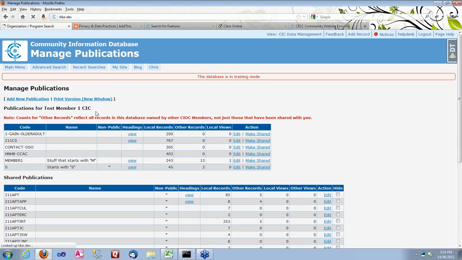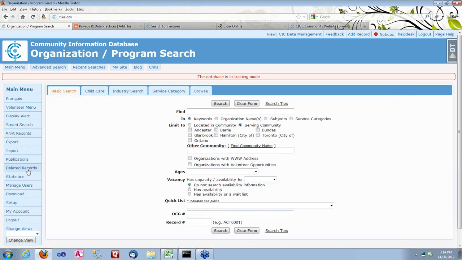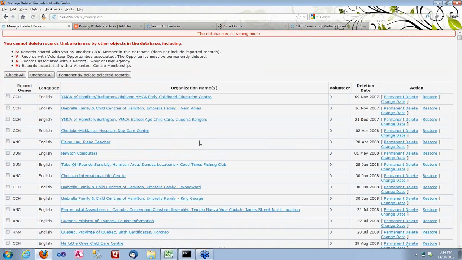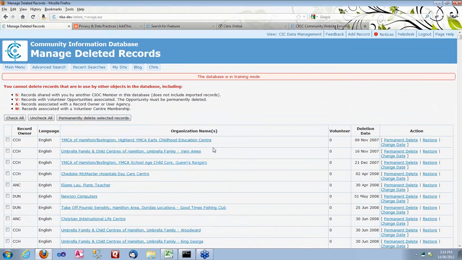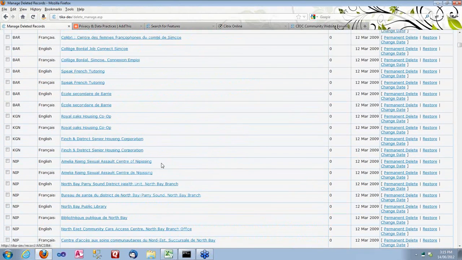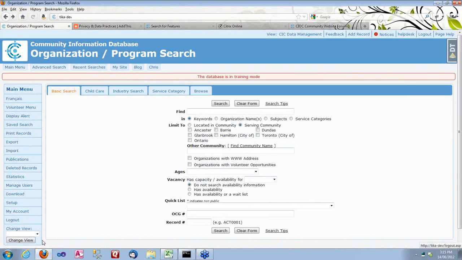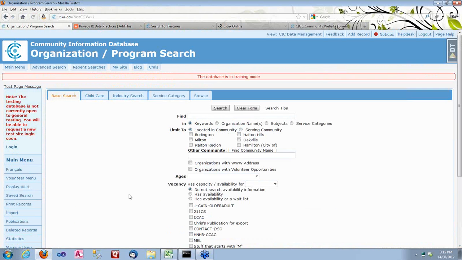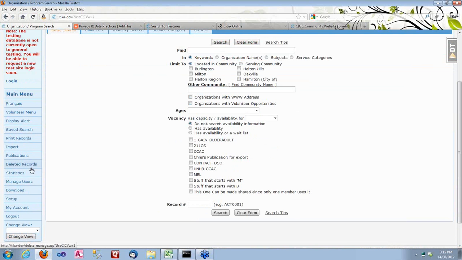We've made some changes to the way we link records everywhere in the database. So we had a lot of places where in a list of records, such as on your deleted record page, we just always linked it. And in a lot of cases, it might not have been available on the particular view you're working in. And if you clicked on it, you would have actually gotten a security failure, which was incredibly useful. So the change that we've made is it's only going to link to the record if that record is actually available in the view that you're working in.